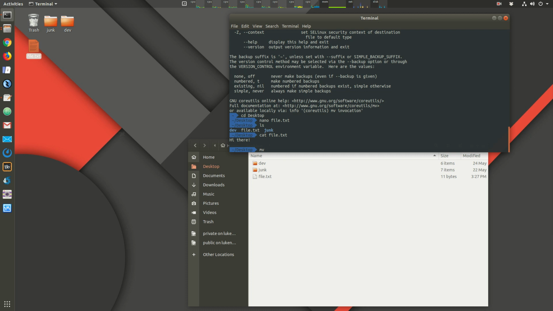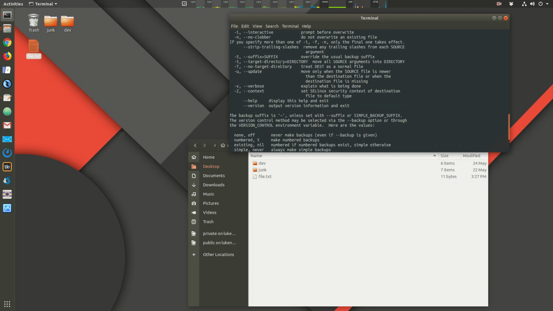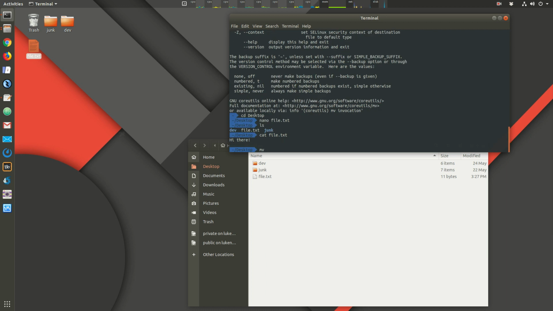So the move command, you type that, the first argument you provide. Optionally, you can provide any of the options that you see in the help menu. Okay, any of these options, but most of the time you don't need any. And so I'm going to move this file. So file.txt is my source, and I'm going to move it to a new destination. I want to move it to the same directory, but I just want to rename it. So I'll call this hello.txt.